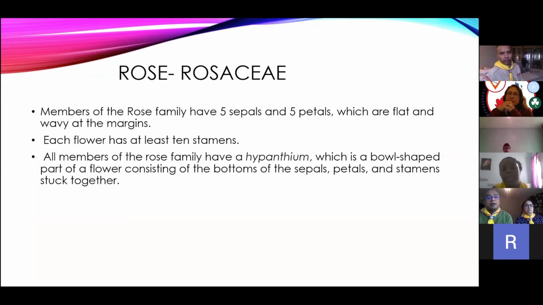The next family is one of my favorite families, which is the rose family, or the Rosaceae. The uniqueness of the rose family is that they have 5 sepals and 5 petals, and each flower has at least 10 stamens. The rose family has a hypanthium, which is a bowl-shaped part of the flower, which is basically the bottom of the sepals, petals, and stamens, which are fused together.